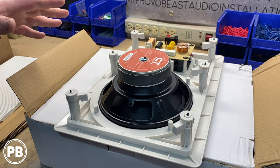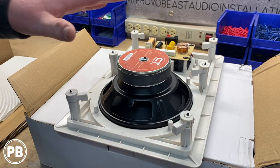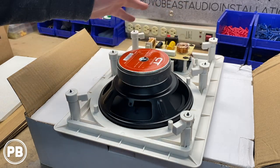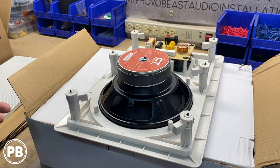Now, like I said, we're going to get this mounted, so we're not going to do a bench test and hook it up to our bench sound system to put some power to it, just because it's not a sealed enclosure, so it's not really going to do it justice.